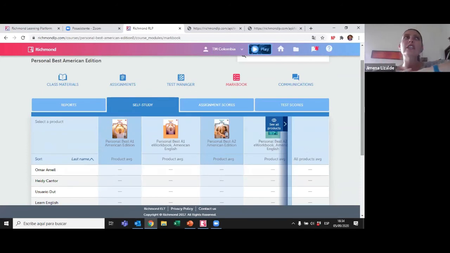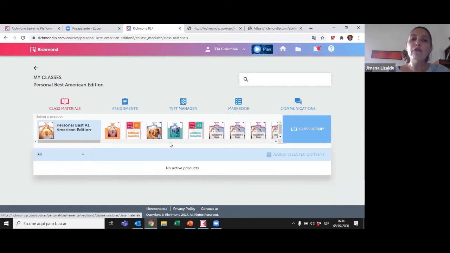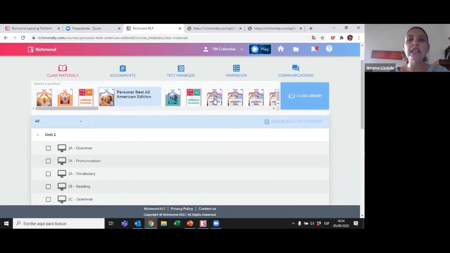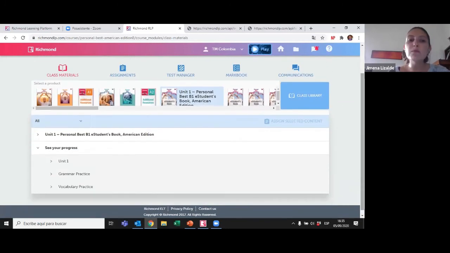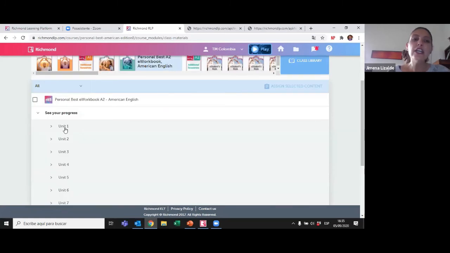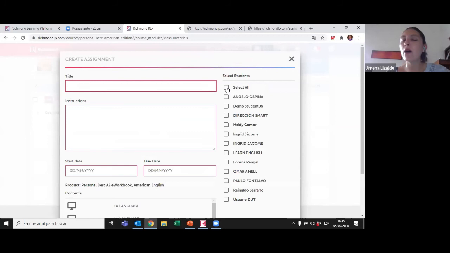For teachers that are a bit more comfortable with technology, or maybe if you need to personalize a student's learning process, you can always intervene and choose from all the content that students have available, either from the extra practice activities or the e-students book content or the e-workbook content. As a teacher, you can always select specific activities to assign as mandatory work and assign it either to your whole class or to individual students to personalize their learning experience. This is just to show you how easily it's done.